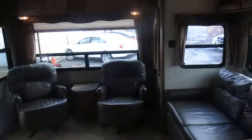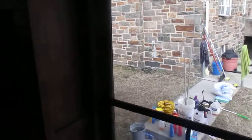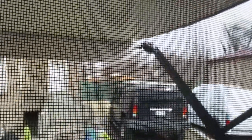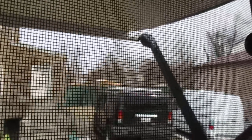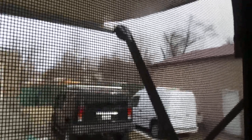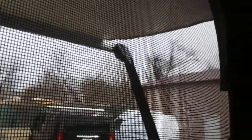If you're looking for a camper for not a whole lot of money, this could be it. This is going to be a no-reserve auction — it's going to start out at $1, and whatever it ends at is going to sell to the highest bidder. So if you're not prepared to buy something, please don't bid — it's not fair to anybody else involved. It will come with a new deep cycle battery up front. Right now we just have it using a jump box so we don't have to let the battery go dead.